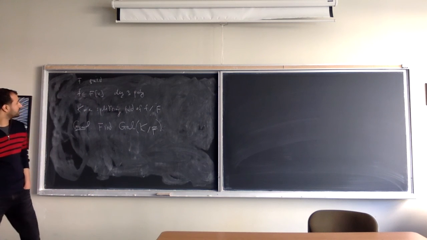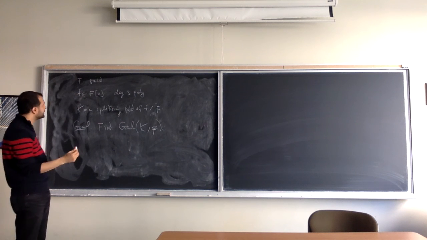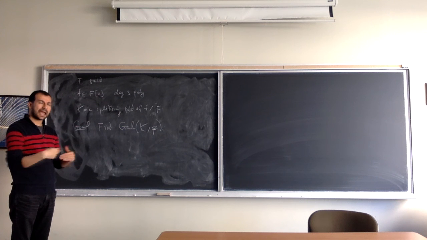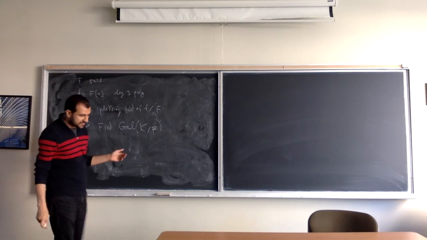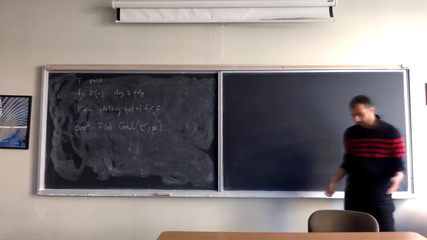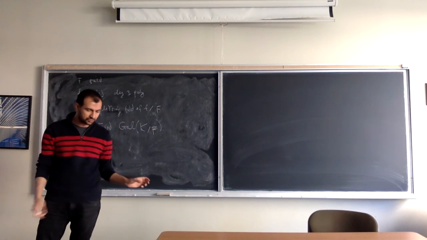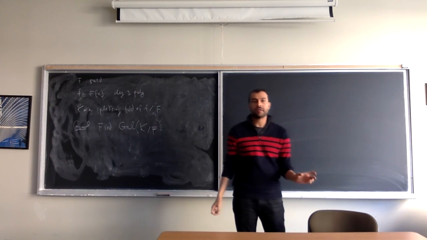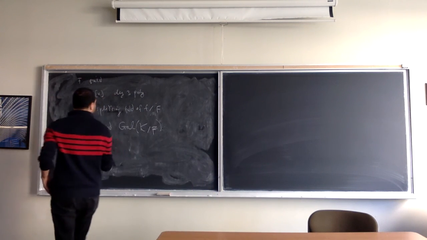Now, the first thing you can note is that you can assume this polynomial is irreducible. Because if it's not irreducible, then you'll be back to a situation that you already know how to deal with. If the degree is 3 and it's not irreducible, then it factors either into all degree 1s, in which case the splitting field is just F itself, or into a degree 2 irreducible and a degree 1, and now you're back to the situation of the Galois group of a quadratic polynomial. So let's assume f is irreducible.